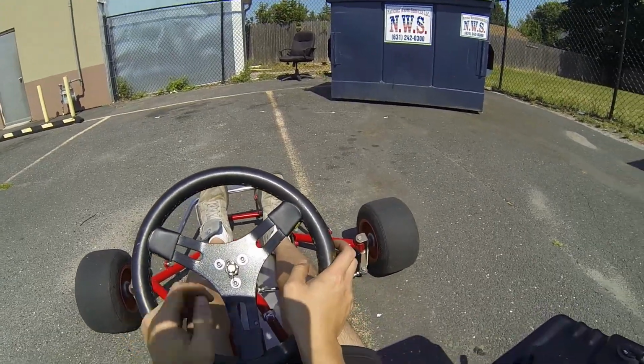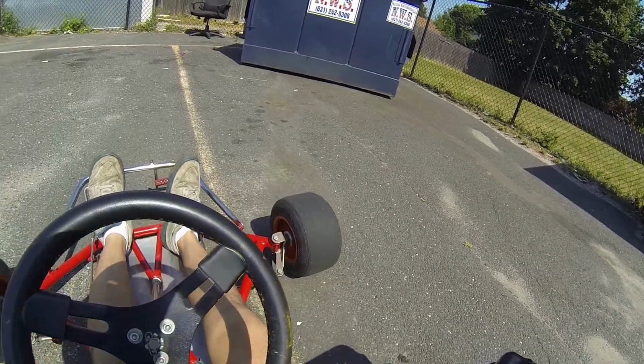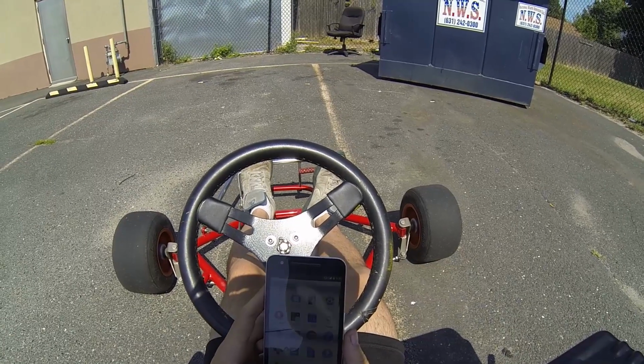Now what I want to do, now that the engine's warmed up, is see if I can get some telemetry, and we'll see what the top speed of this is, so that we could do direct comparisons before and after the torque converter.